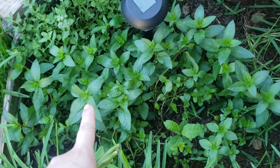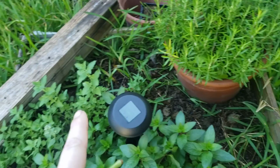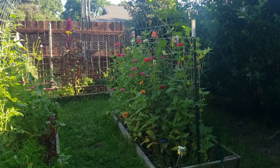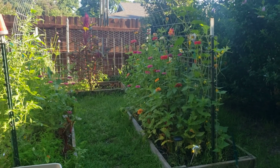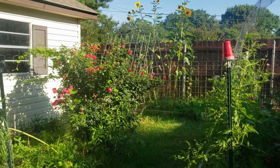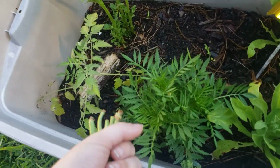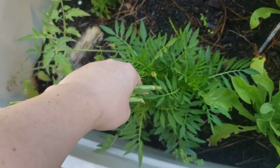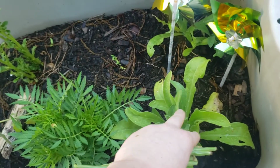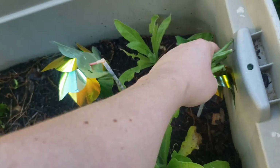Chocolate mint this a month ago was about half the size. Rosemary and lemon balm. I just kind of let this do its own thing. This is my fun part of the garden. I'll show you some stuff. Paisley planted a marigold, tomato, potato, some kind of flower. Another one back there.